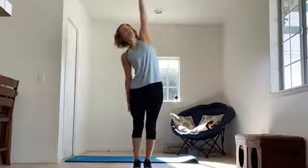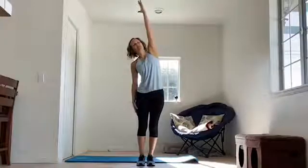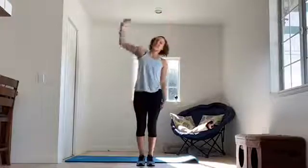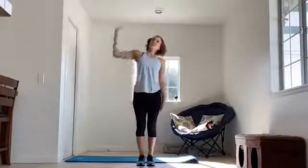All right, now let's reach overhead with the right arm, big stretch. And the other side, big stretch. Reach overhead. Can't quite see my hands, can you? I don't know if it matters that much if you see my hand. Big stretch. Opening up the chest, the ribs. One more. All right, arms out to the side, with a little rotation.